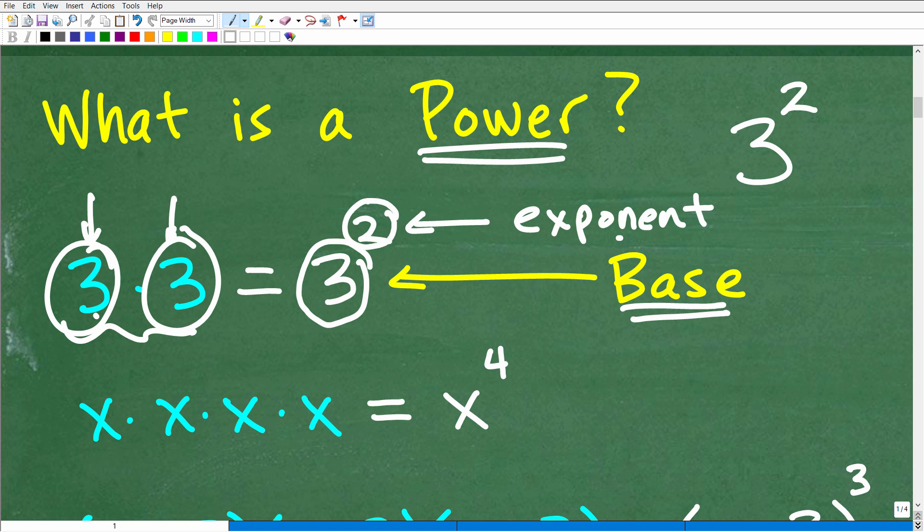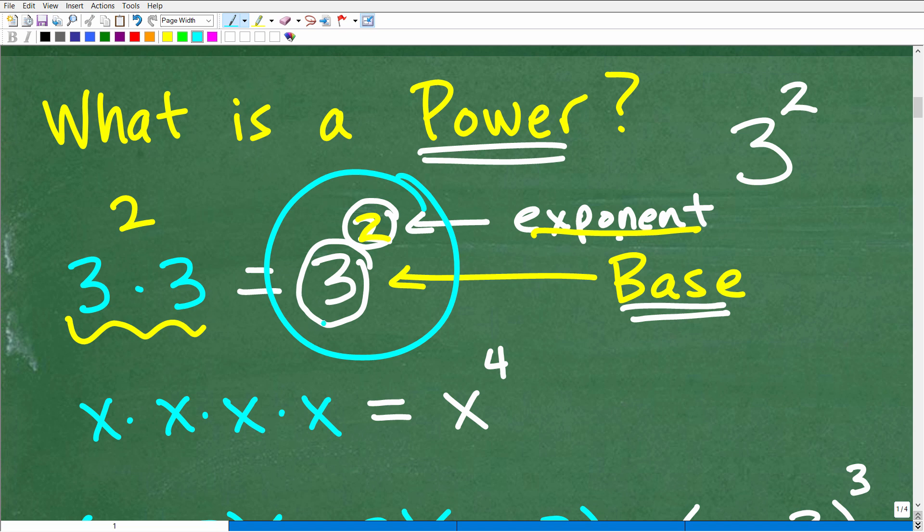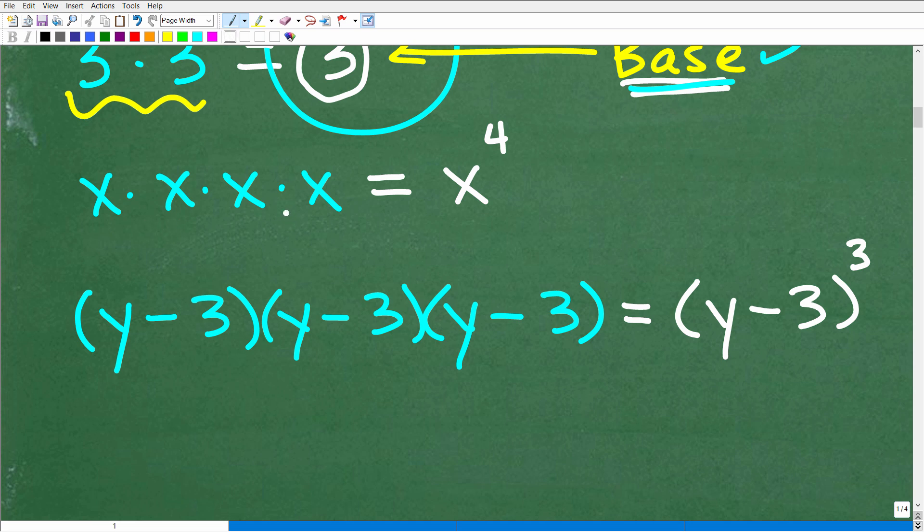And then this 2 represents how many times we're multiplying by, how many times this number or thing is being multiplied by itself. So here you can see we're multiplying 3 by itself two times. 1 and 2. So that little 2 up there is what we call the exponent. All right? So the parts of a power is a base. And that little number up there is called the exponent. The entire thing is a power. So 3 times 3 is equal to 3 to the second power. Even though we say 3 to the second power, we don't say 3 to the second exponent. We say 3 to the second power. But that little 2 is the exponent. And that big number down there is the base. Now, this is an important terminology to know because in algebra and in mathematics, when you really study the properties of powers and exponents, you need to understand these terms and parts of a power. So it's a super easy example. But let's go ahead and see how this same concept applies with variables.